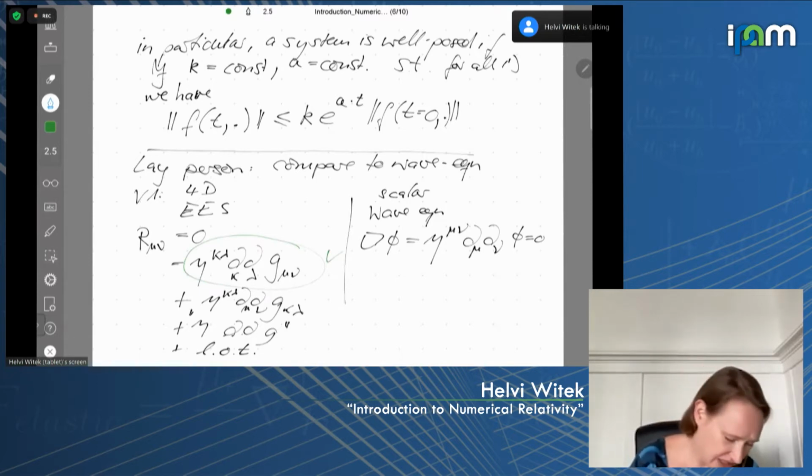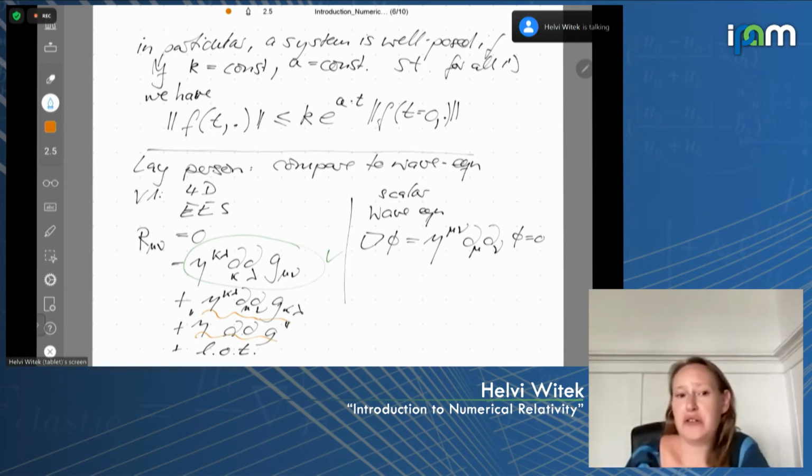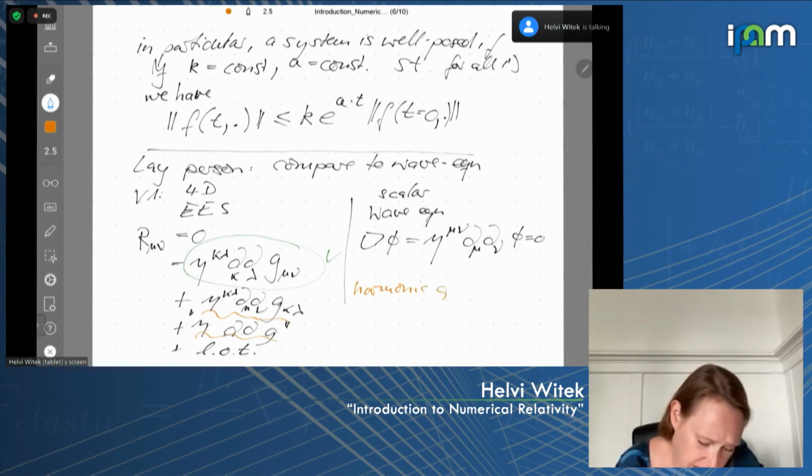But we also have these other terms here that we do not want, because these are the terms that potentially, or that actually, do spoil the well-posedness of Einstein's equations. So if we now go back to the 60s, Madame Choquet-Bruhat has a wonderful proof showing well-posedness of Einstein's equations. And what we take here is a harmonic gauge. So essentially a wave equation for our coordinates equals 0.